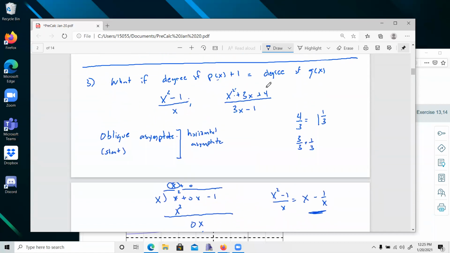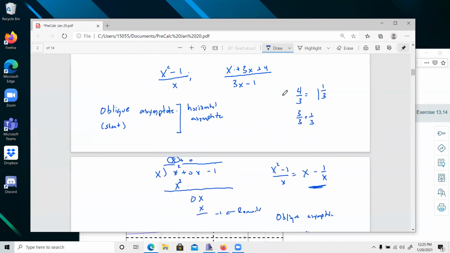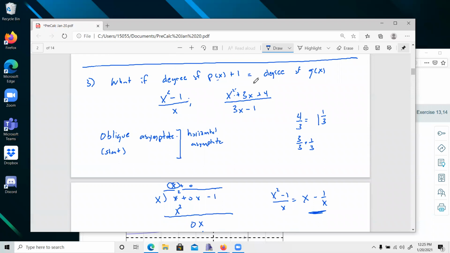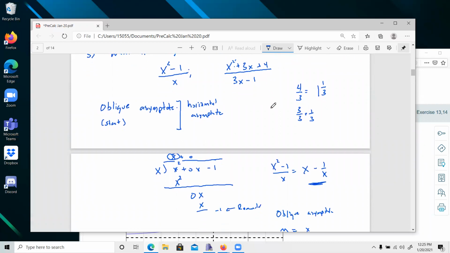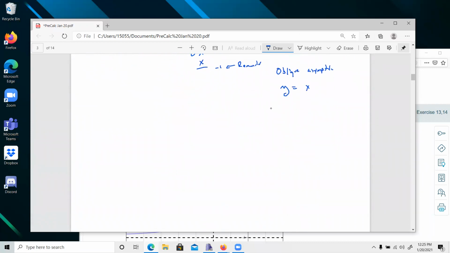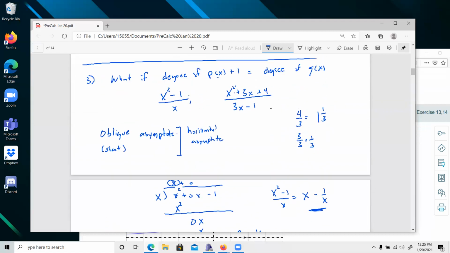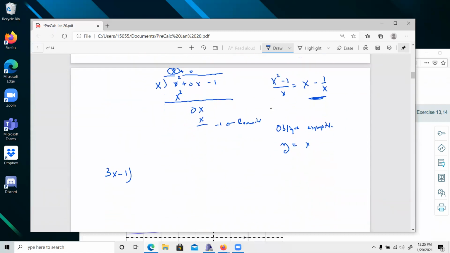All right, I guess I could do this one. This is going to be delightful. This is going to be too much fun. Just to give you an idea, maybe we finish this one, maybe not, but to do something like this, we have to do 3x minus 1 goes into x squared plus 3x plus 4.